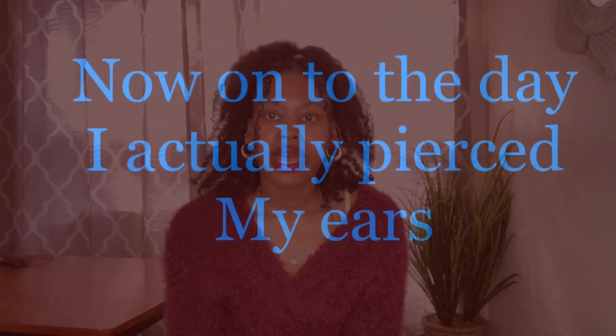Now let's go ahead and get started into how I pierce my ears. I pierced my ears about 2 or 3 weeks ago. I pierced the left side of my ear, and then I did go ahead and pierce the right side of my ear a week or 2 later. And I pierced my ears with this ear piercing kit that I got off Amazon.